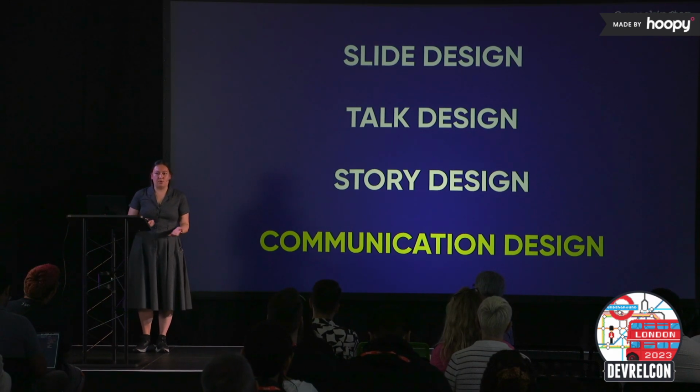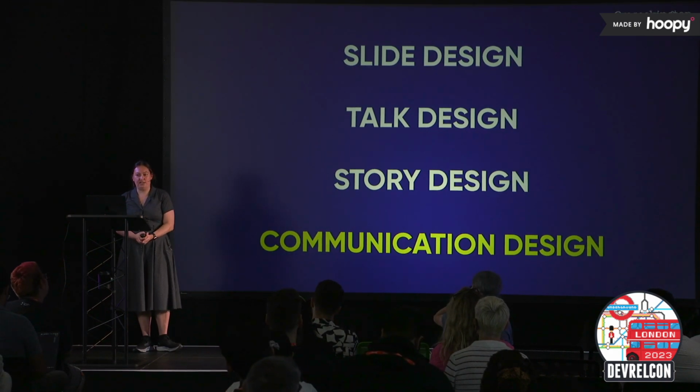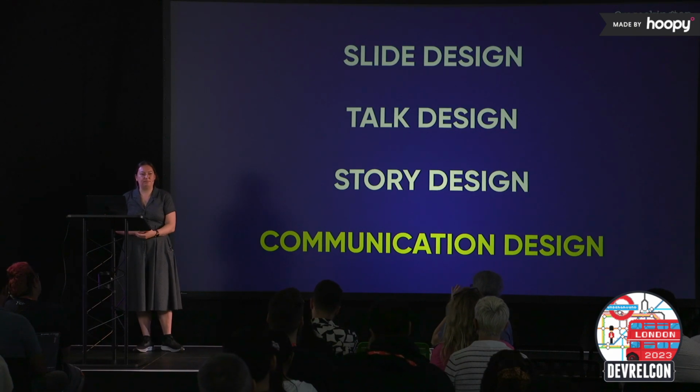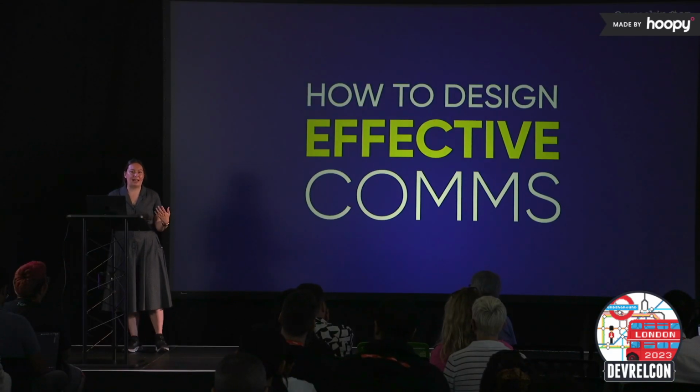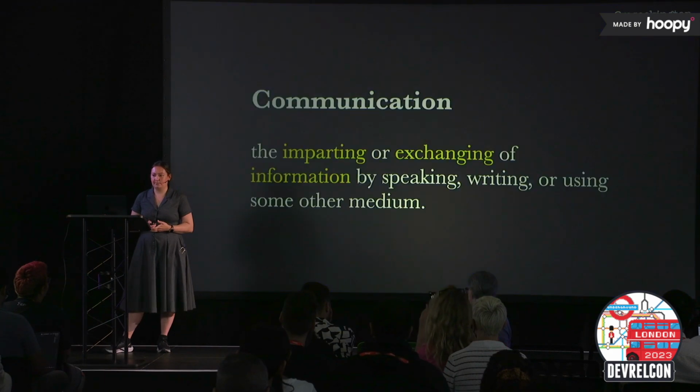I've spoken here at DevRelCon in previous years, and this is the fourth time in the series of basically becoming better communicators. The first time I spoke about how to create effective slides, so how you apply design theory to your slides. The second time I looked at how to create effective talks, so how you apply design thinking to your talks. The third time I spoke about how to tell effective stories. And this year the focus is, how can you in general become a more effective communicator? So it's all about how to design effective comms.